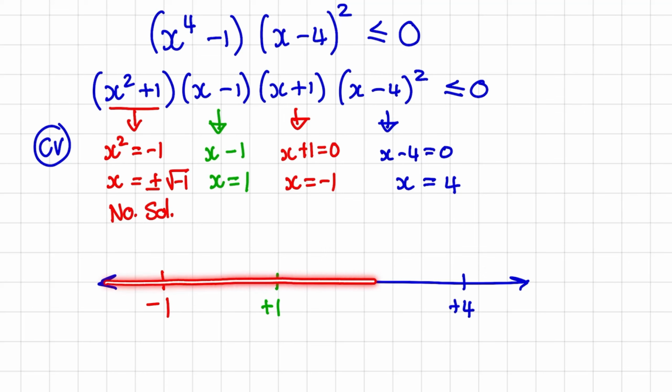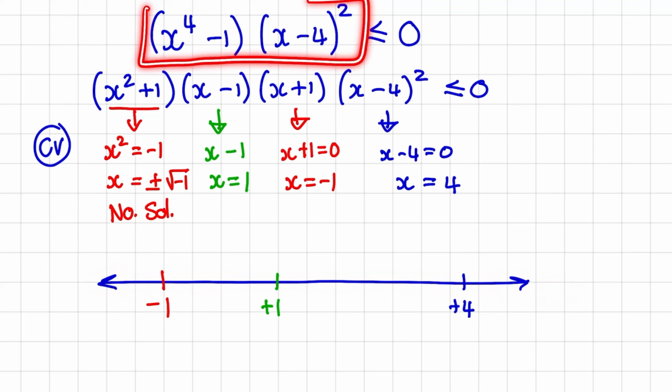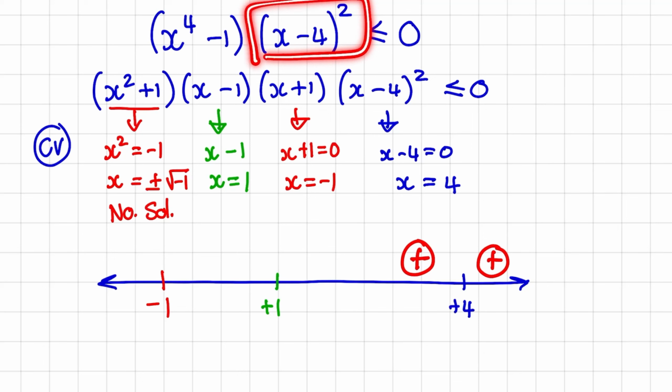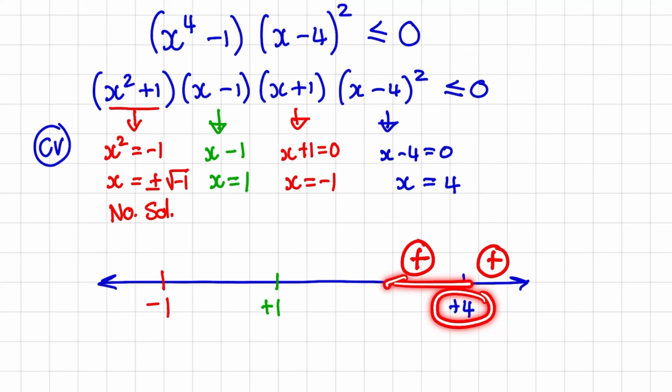So our next step is to plot these values on a number line. After I've plotted these values on a number line, which represents the x-axis, I want to determine where the expression would be positive. So I would consider the value to the right and to the left of positive 4. And in our previous video, we learned why (x minus 4) squared would give us 2 positive values to the right and to the left of 4. That means that this expression would be positive after 4 and positive between 4 and positive 1.